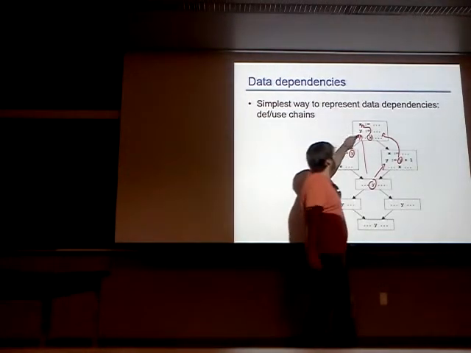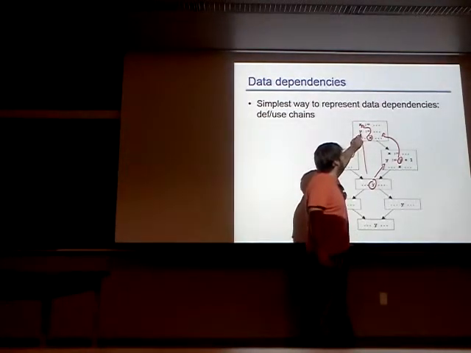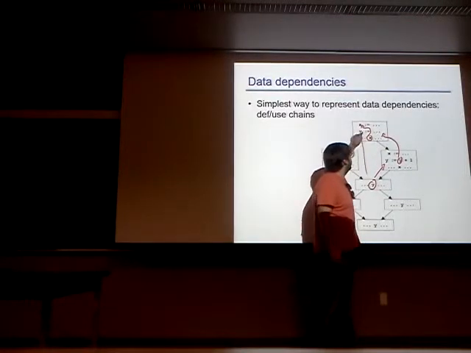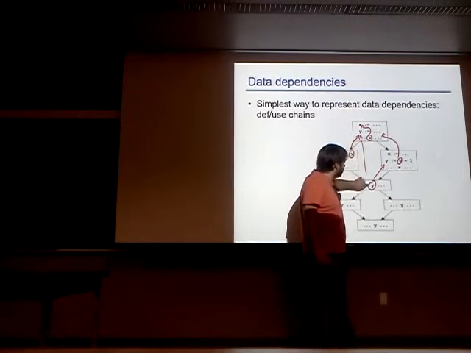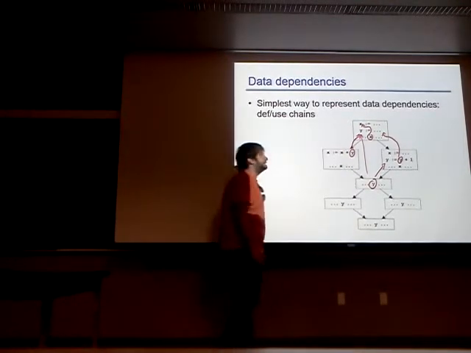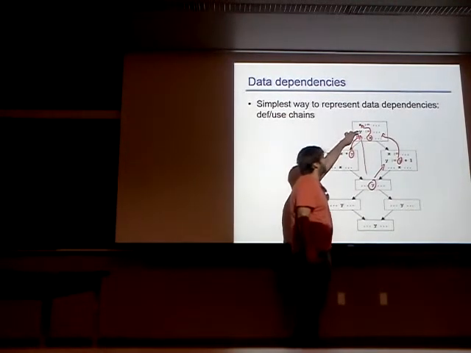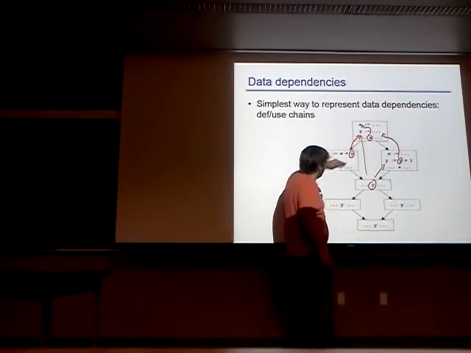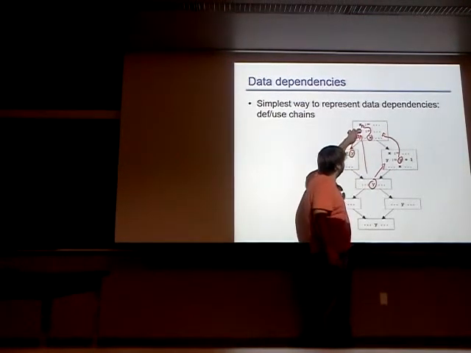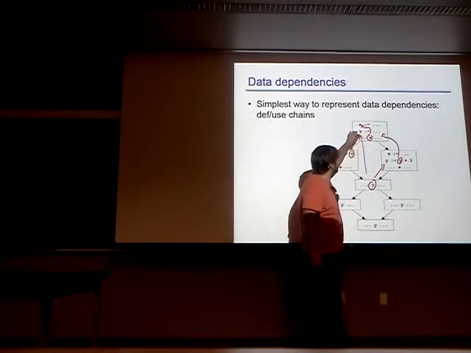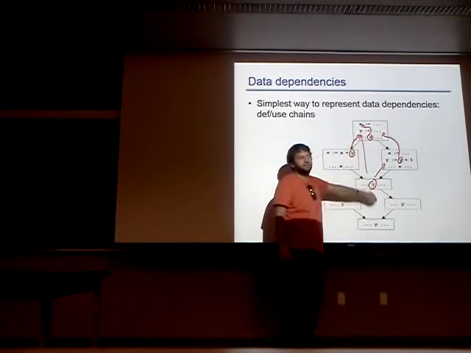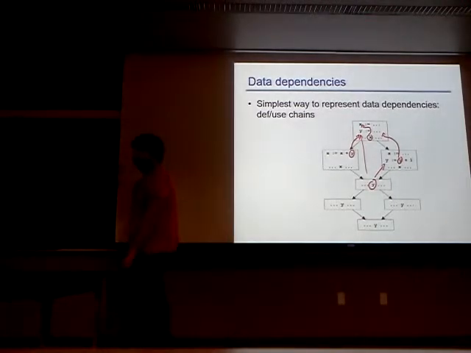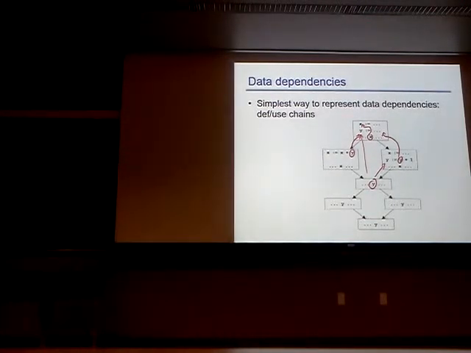So for example, here, if this y is 5, because it's assigned 5, I can propagate this 5 all the way down here, and I can then propagate it to all the uses. Instead of having to propagate the y maps to 5 through every single statement all the way down here, in this way there's almost like a little slide that allows this 5 to go all the way down here. Right? Does that make sense? Mm-hmm.